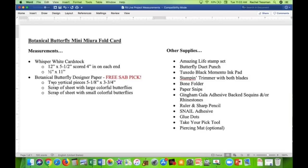So these are the supplies that you'll need for things that need measurements. The Whisper White cardstock, and you start with a 12 by 12 piece to get that 12 inch length here, and then the Botanical Butterfly Designer Paper. We're going to be using scraps of it for punching out butterflies that coordinate with one of our new punches called the Butterfly Duet Punch. And then we'll also use a couple pieces vertically placed on the card.